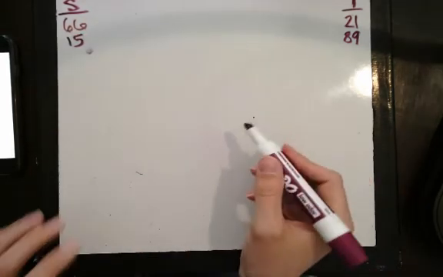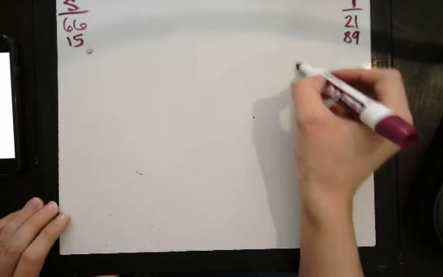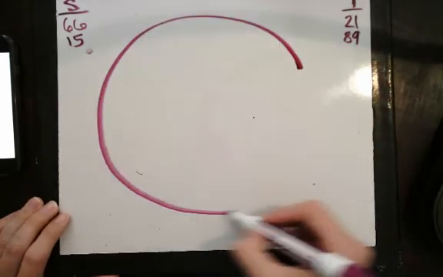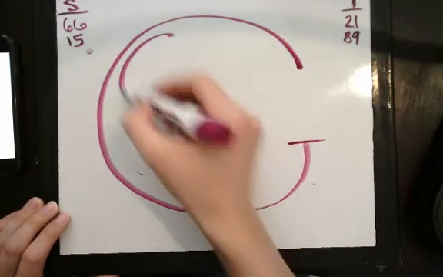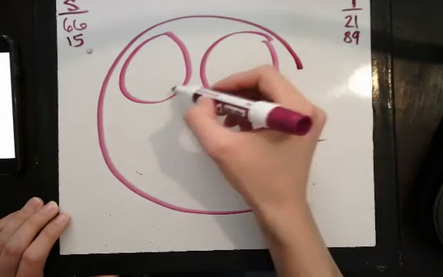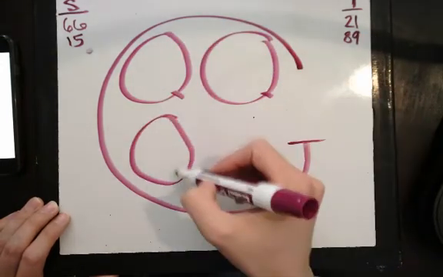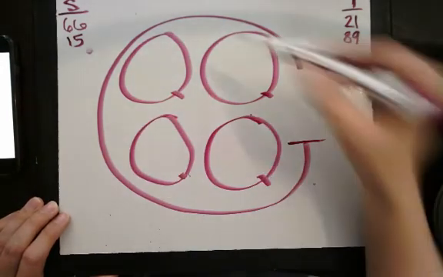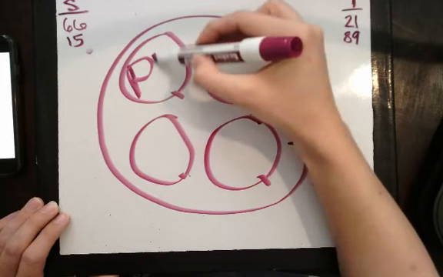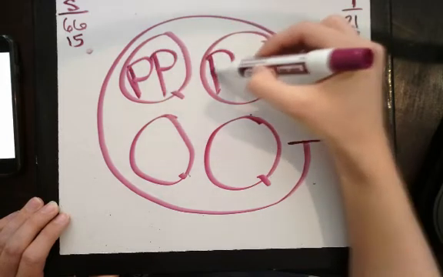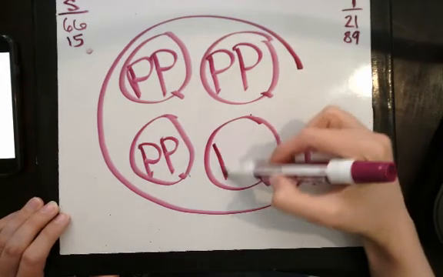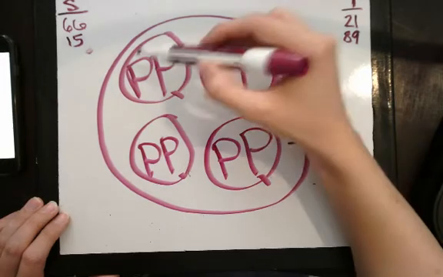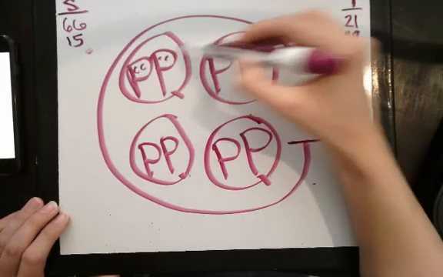Okay, next up, we're going to do customary units of capacity, which means we're thinking of a beautiful story about the land of Gallon. Let's all practice the land of Gallon together. In the land of Gallon, there were 4 queens. And all those queens had a prince and a princess. And every prince and princess in the kingdom had 2 cats.